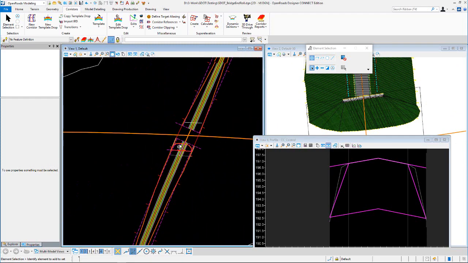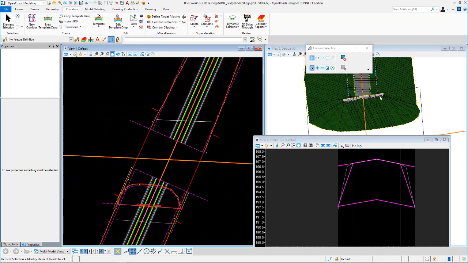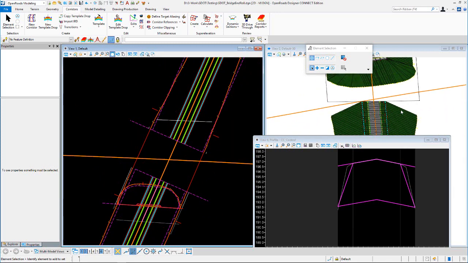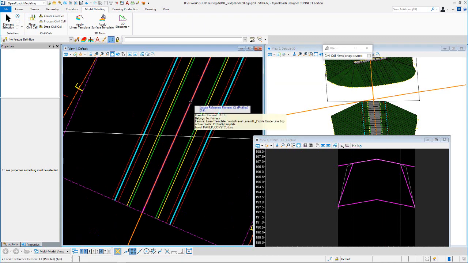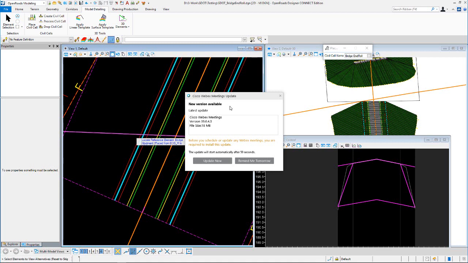But I'm going to come back over to this other side. We're not going to clean this side up. We are going to go over here and place this just so you'll know how to place this on this other side next. So I'm going to go back to place civil cell, and then we'll just go through the prompt. So center line, and then it wants your right edge of pavement. It's always approaching the bridge. So there's your right, there's your left edge of pavement, there's your right shoulder, there's your left shoulder, and then the bridge abutment there.